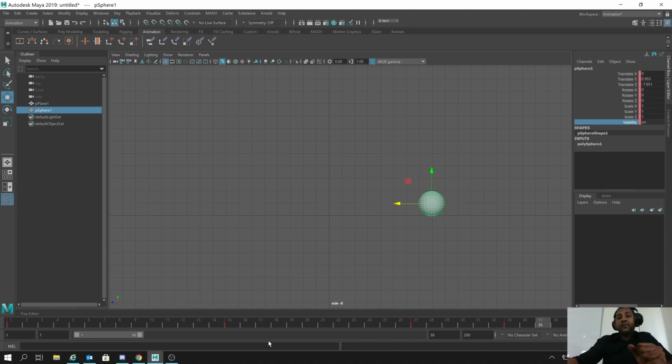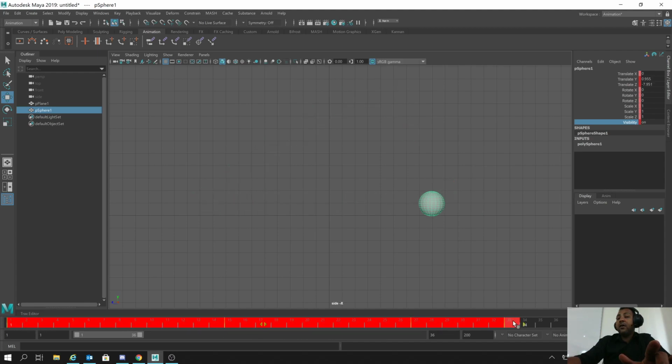So yeah, that's how it works. So boom, boom, boom, done. Say for instance, I want this to be squashed. I don't want this timeline to be as long as this. So what you can do is you hold shift, click from the first here, you see it turns red, drag it around up to where you want to squash it.